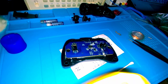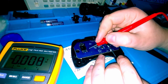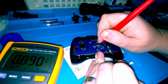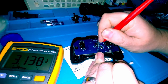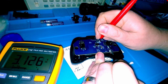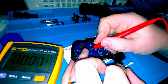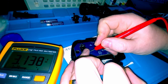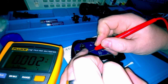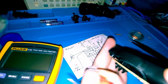Back in. See how voltage still remains. Still getting 3.1. 3.1. 3.1. 3. 3. 3. 3. 3. Still there, and zero three. All right, I'm going to clean up the circuit board and then we'll try it out with the remote control car again.